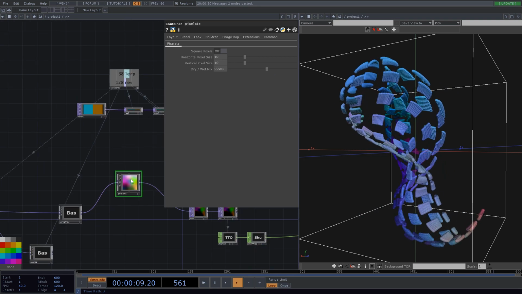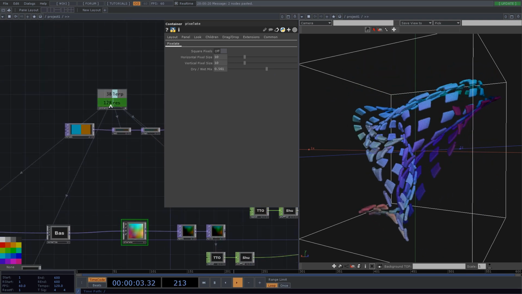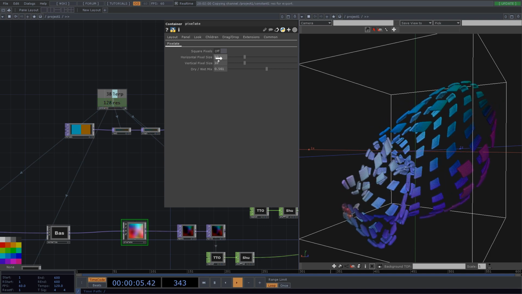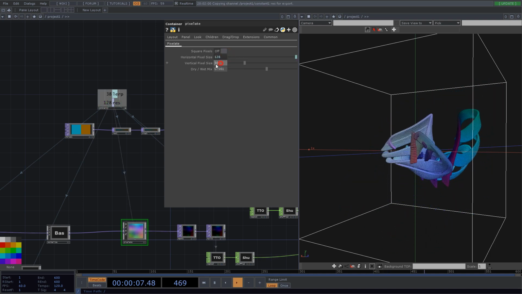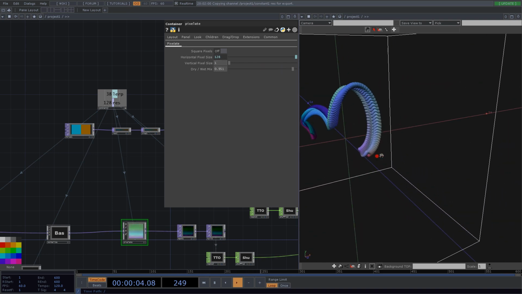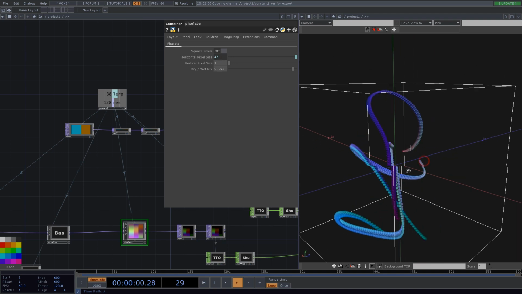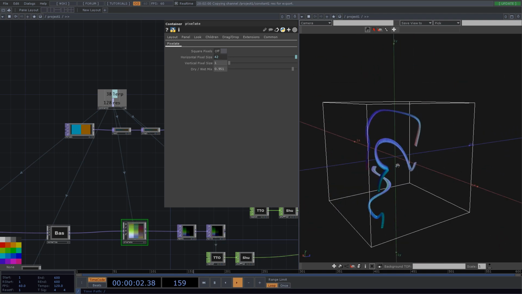Let's say we have 1 to 8 resolution, so horizontal pixel size is 1 to 8, and this is 1. We have something like a snake. Okay, and if we divide this by 3, then we have 3 snakes.